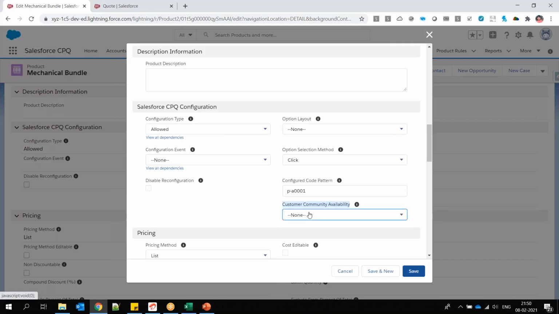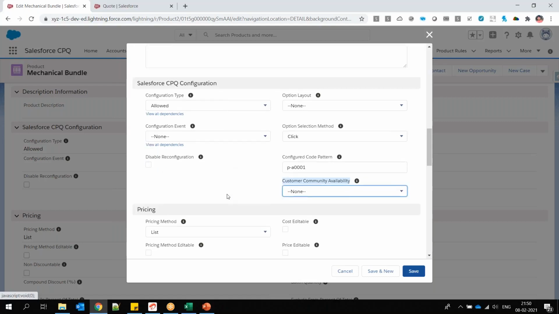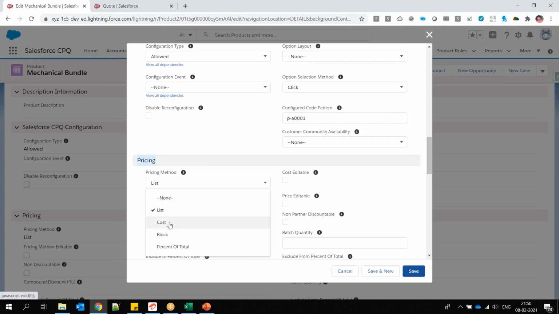Really, daily I am facing this kind of issue, not this field actually, but daily we get two or three tickets from business asking why I'm not able to see this product, or why I'm seeing this price for that particular product. I'm seeing my standard price is $100 on the price book level, so why do I see $90? But there are different pricing methods, which we are going to discuss in the next session, maybe two or three days after. Even if you select a list price, some other methods can override the $100. There can be multiple things, right? We will be discussing those, but I'm just giving examples.